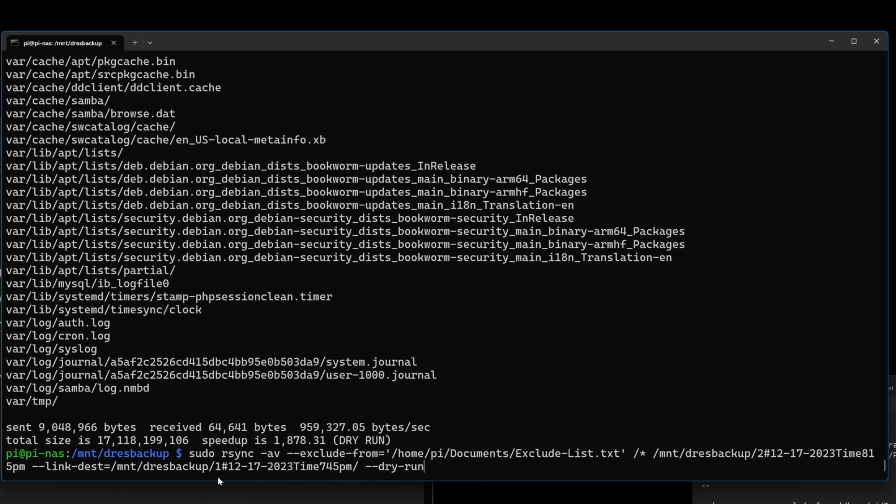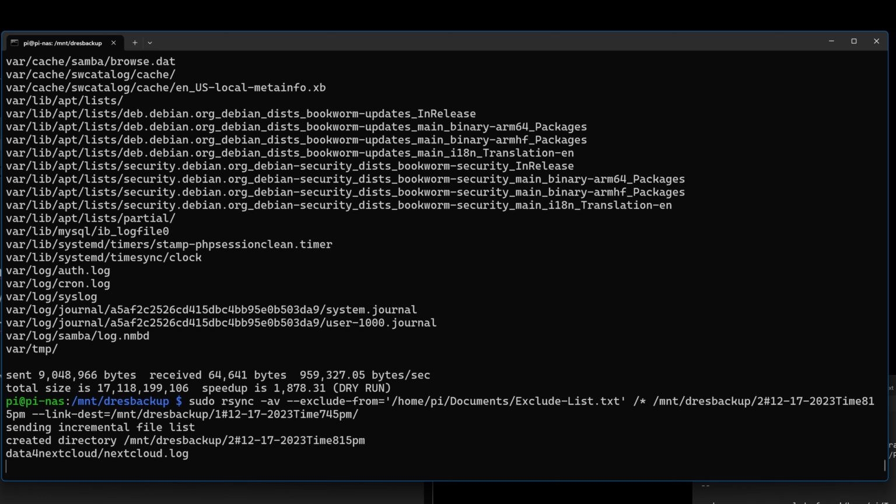All right, so let's go ahead and just commit this time. I'm going to remove the dry run and commit to this backup and make it happen. So I'm going to hit enter, and once it's completed, I'll get right back to the rest of this tutorial, and I'm going to do the apt-get update and upgrade.